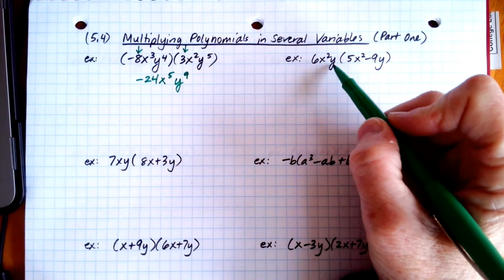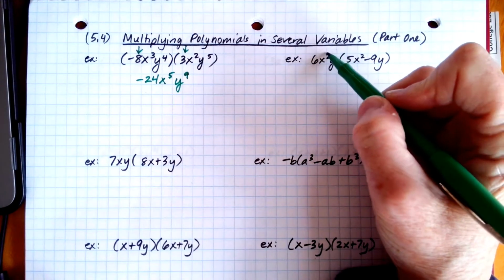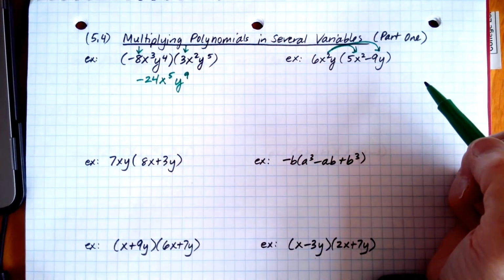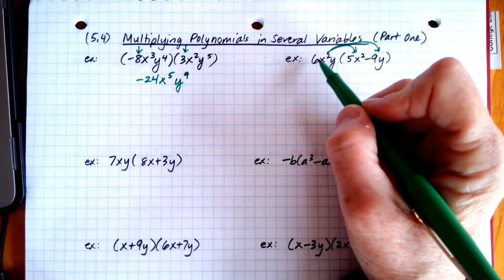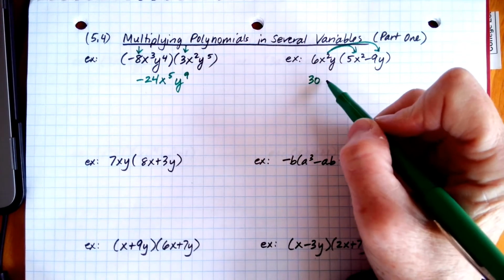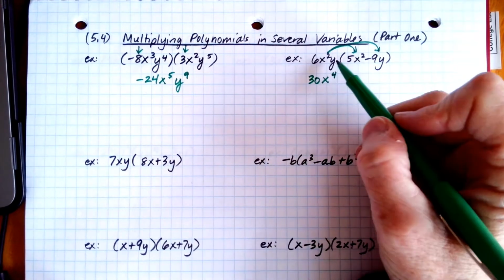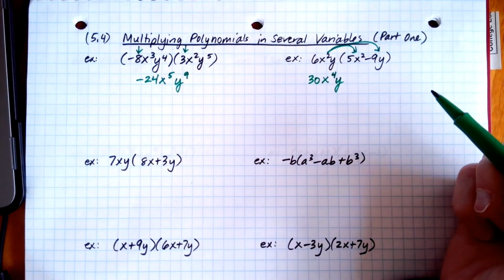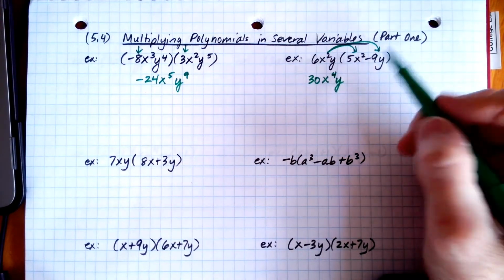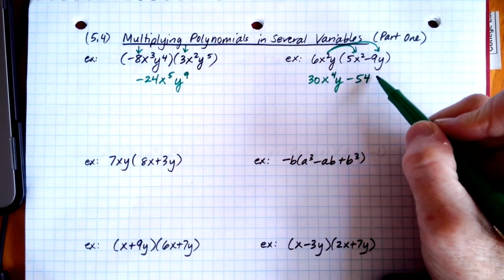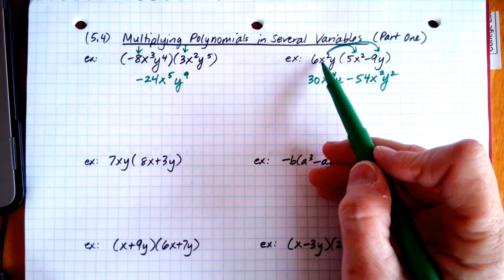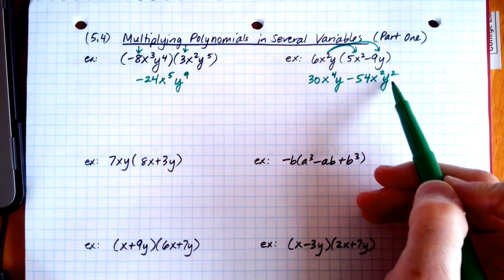For this one, we have a monomial times a binomial. So we're going to have to distribute that monomial and multiply it separately by each term on the inside of the parentheses. So 6 times 5 is 30. We have x squared here and x squared here, so we're going to add those and get x to the 4th. And we only have one y here, so that has to tag along. Then we're going to multiply 6x squared y times minus 9y. So we get minus 54 x squared y squared. The x squared comes from here, and we have one y here and one here, so that's how we're getting 2.